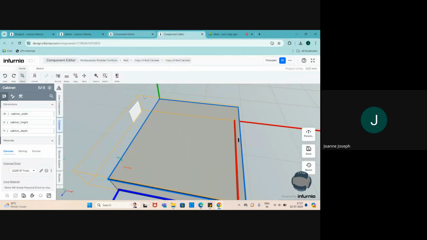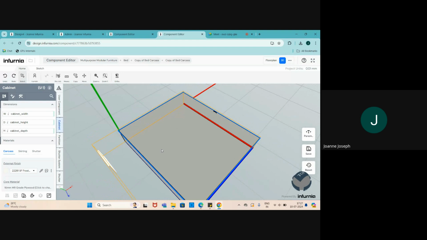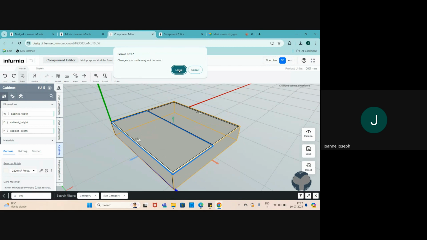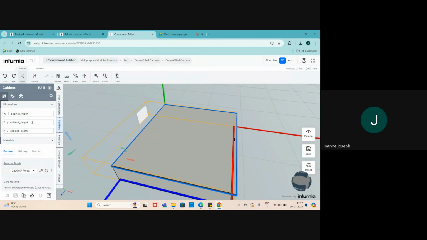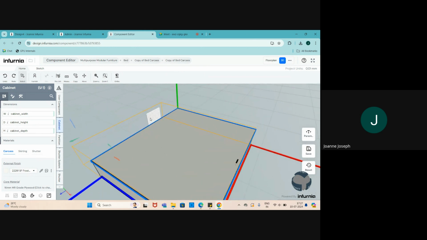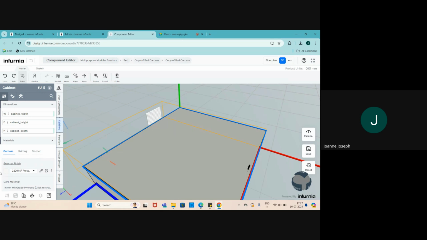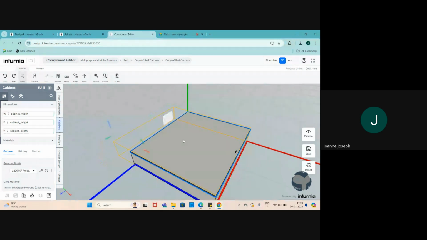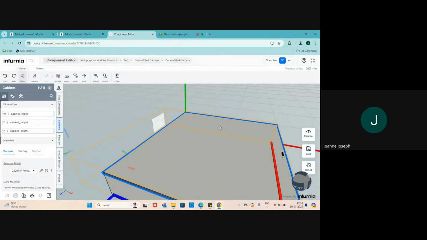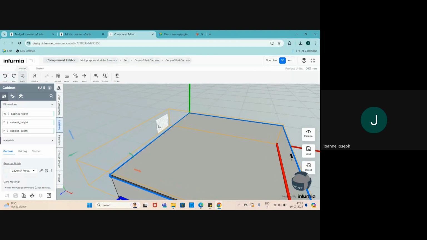So those are how you can add parameters. Like you can add more if you want. So for now, we'll just be sticking with this one. So in this manner, the width, height, and depth have been set. So now we should be setting this panel also according to these values. Otherwise, when you put in the design, then if you increase the size of this cabinet, like this bed, then the panel will not change. It shouldn't be a fixed value.